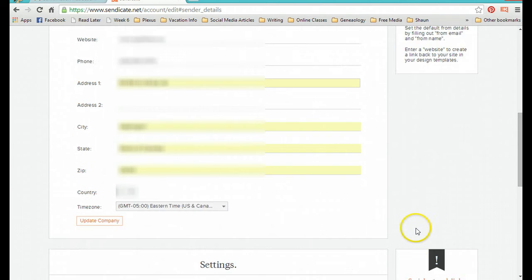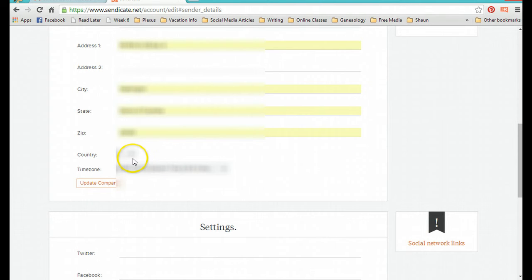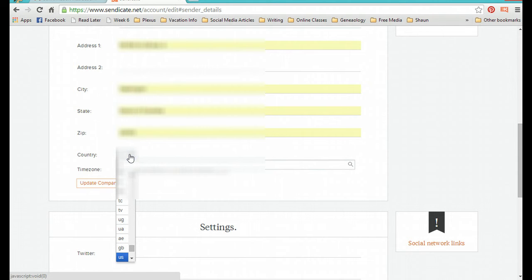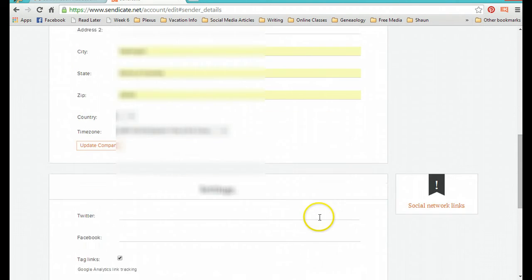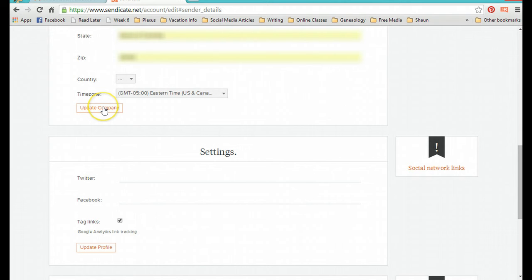So you just keep filling things out as you go. Country. Time zone is fine. Then you're just going to click update company.